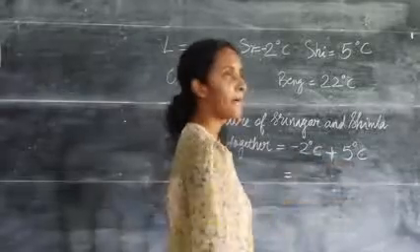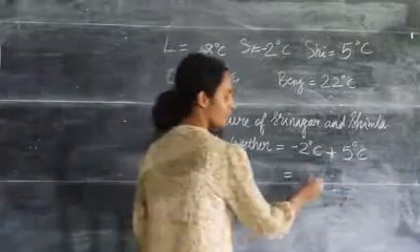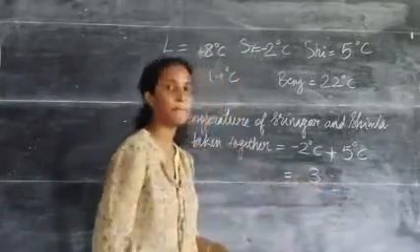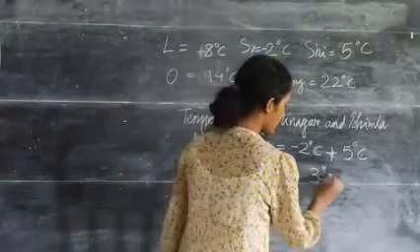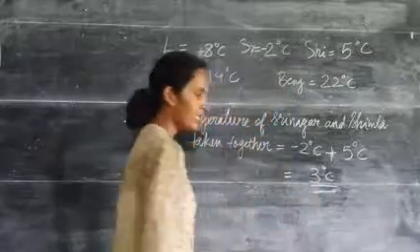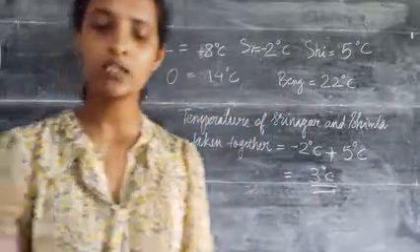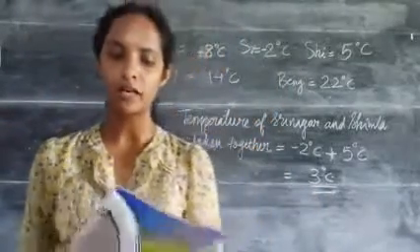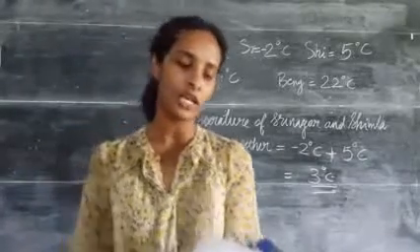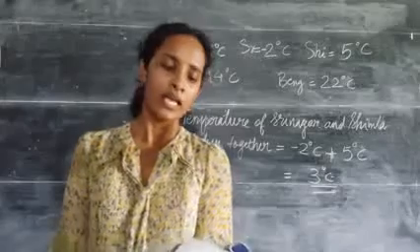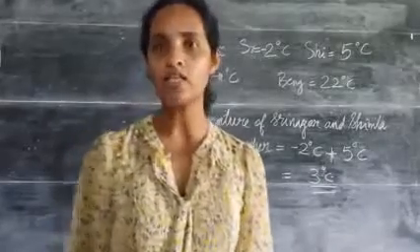So minus plus, minus. 5 minus 2, 3. And minus of plus, because 5 is the greater number, 5 sign, right? So 3 degrees Celsius is our answer, right? Now this is not what we have to find out. We have to find out, they are asking us, can we say that temperature of Srinagar and Shimla taken together is less than the temperature at Shimla?